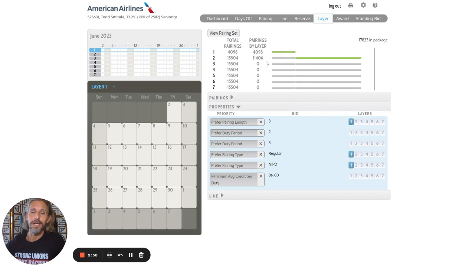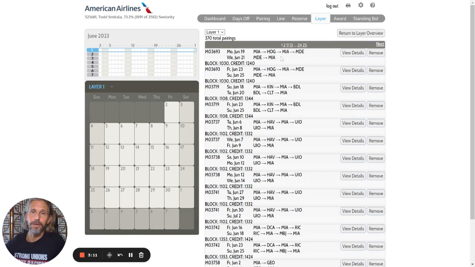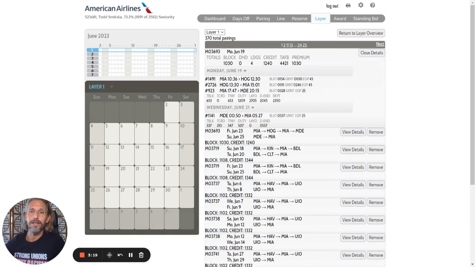I've got 4,098, but if I add in the duty period, 2-day duty period, this would be the case where I'm looking for having kind of a long layover in between. I'm only working 2 days of that 3-day trip. So we can look at the pairing results, and it does make sense here. I'm flying on the 19th. I have a nice long layover, and I'm coming back on the 21st. You can look at the details, and you'll usually see there's a long layover here, something like this.